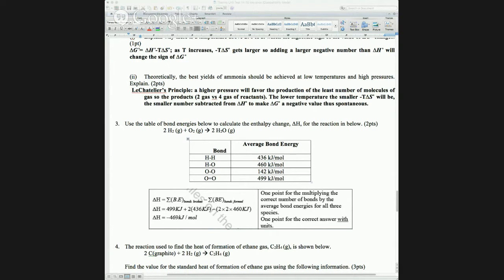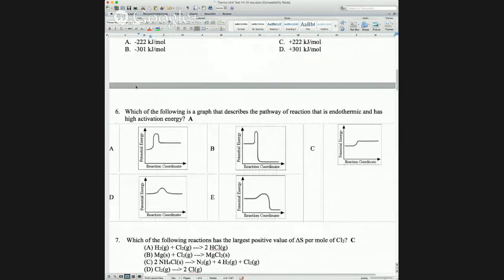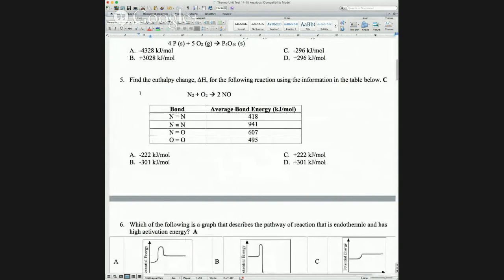Arya has another question. Multiple choice number 5 on the test. So let's scoot on up to multiple choice number 5. Oh, another bond energy. So makes sense. Why don't I show the work for this one? I'm assuming you have the test in front of you. We know the answer is going to be C because it says C, but let's see how that works.